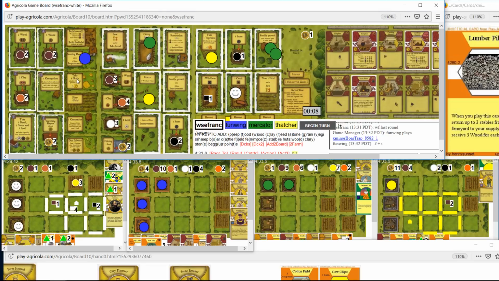Yeah, wow. Well, vegetable's not available. If I could take grain and vegetable and then plow sow, sure, but I can't do that. Let's take clay. I should have done redstone food, maybe. Yeah, it's gonna be hard to play clay plasterer and farm steward, but not impossible.